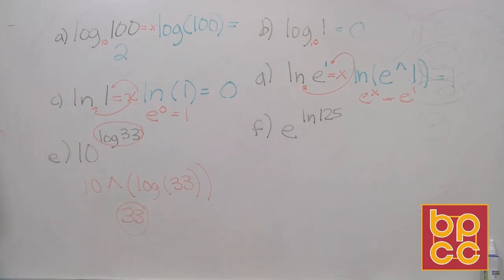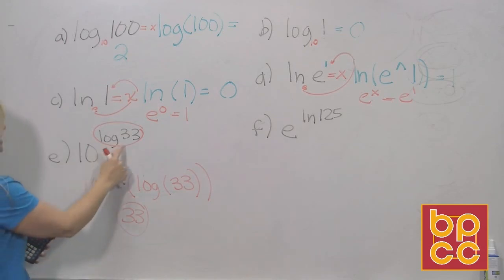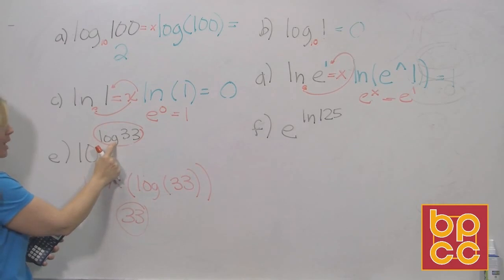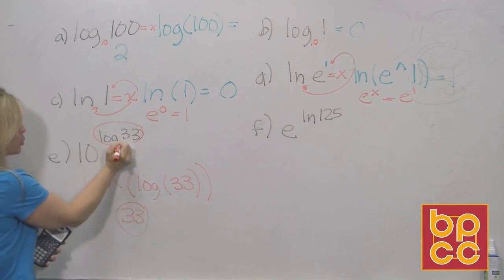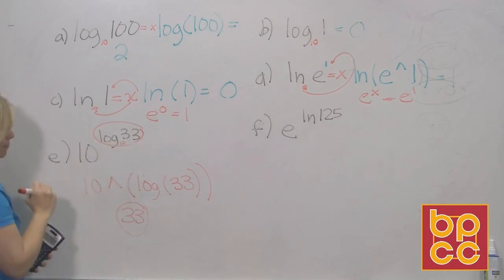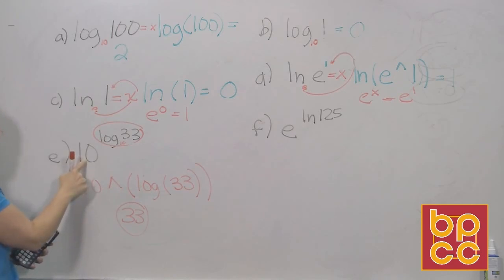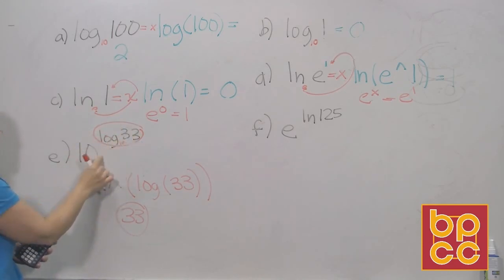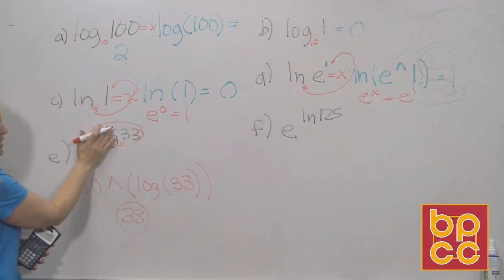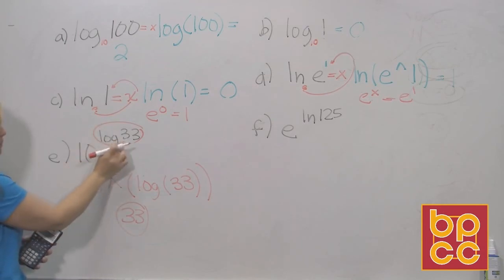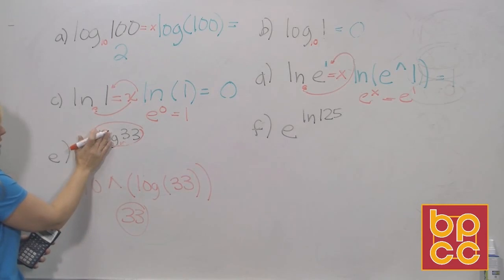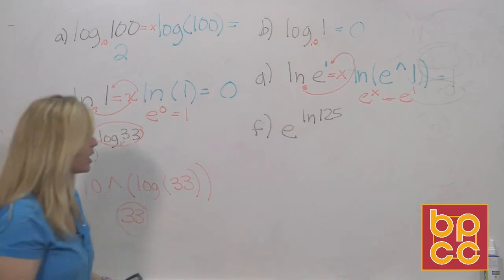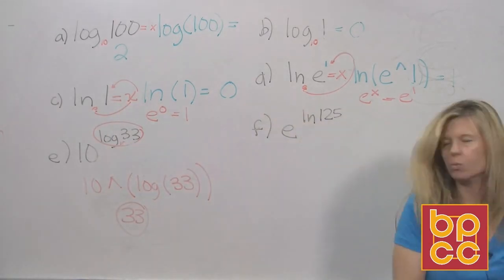Now, I'm going to show you something. You could have looked at this and known the answer was 33. This log is a common log. It's got an invisible base. What's its base? 10. This is a base, right? Because it has an exponent. What do you notice about both these bases? They're the same. They're canceling each other out. So if you have the same base, they're canceling each other out, and that's where the 33 is coming from. Just so you know.